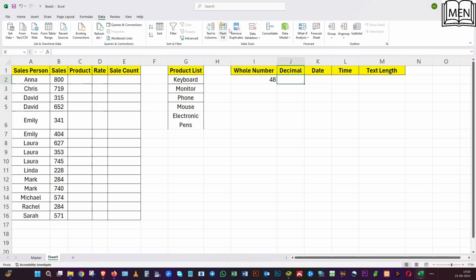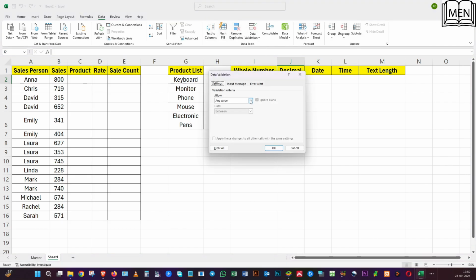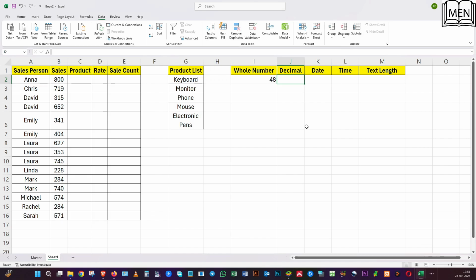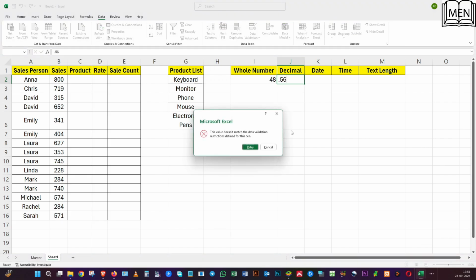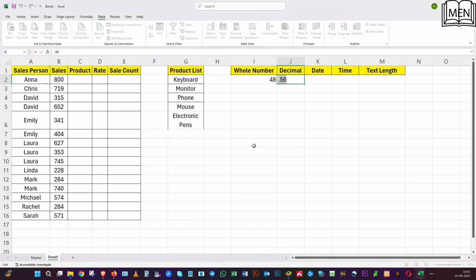Decimals. Let's go to data validation. When we click on any value, choose decimal. Again, we are going to use between to explain. So let's say the minimum value is 0.99 and the maximum value is 4.99. And I click OK. So in decimals, let's try 0.56. It's an error. If I type 1, which is greater than 0.99, acceptable.